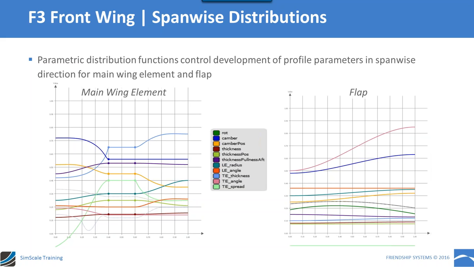Like we said before, these parameters later will be connected to functions that describe how these parameters behave along the span-wise direction. We can see here on the left side these functions, and in the middle we have these colors. Every color describes specific parameters. For example, this blue here is the camber, and this line describes how the camber develops along the span-wise direction. When we connect our 2D profile to these functions, we get the surface, like I showed you in the previous slide.